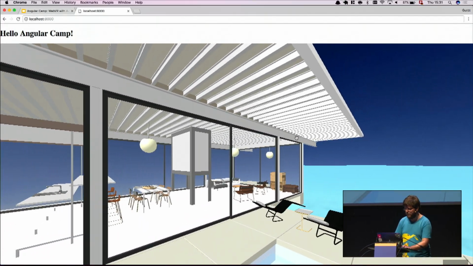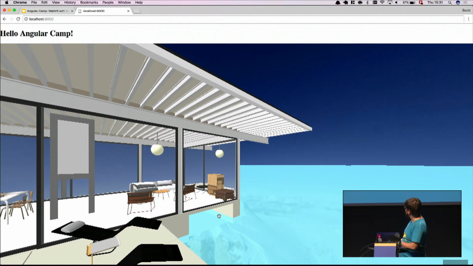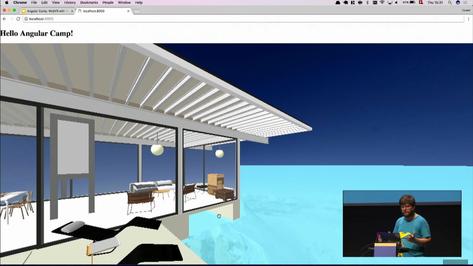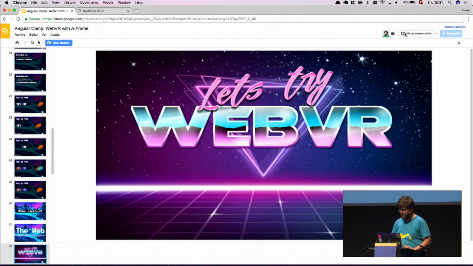And here we have it. We have our ocean, and you can see that it flaps at our building like that. It's kind of nice, isn't it? So yeah, you can build these kind of things. That's really cool. And now I'm going to do a tour de force of the rest of my presentation.